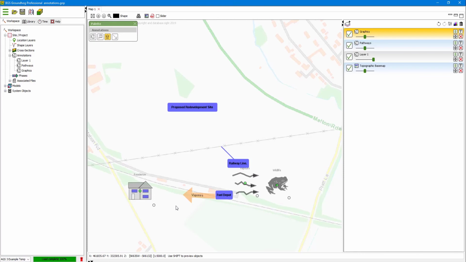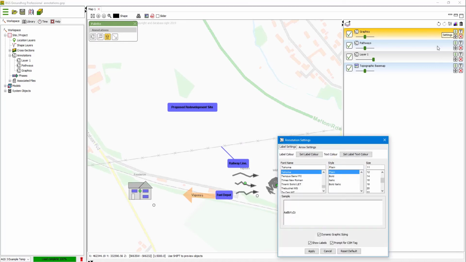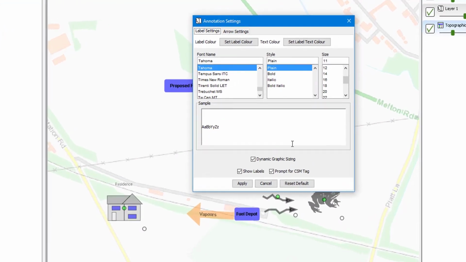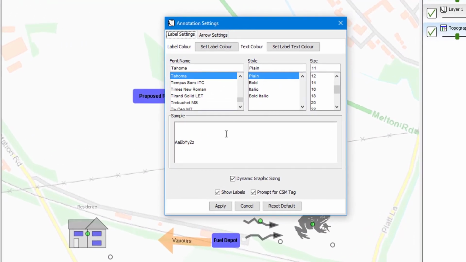So we also have settings for the graphics which we can change, and they are on the annotation layer itself up here. So we need to select this settings button, and this will give us an annotations settings window. We're using the settings that are labeled label settings, but there are also settings here for graphics, as you can see down here.